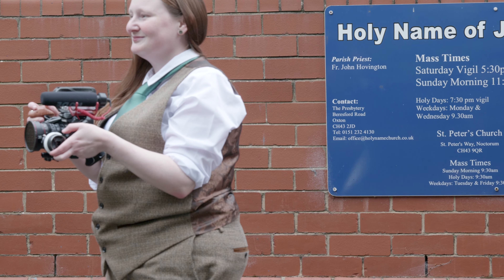One secret benefit of this cage rig that I really didn't anticipate: it's so ergonomic and lovely to use that I no longer get those niggly achy pains during a wedding day. I used to get claw hand from holding the camera in the same position all day — the ergonomic right handle clears that up. The top handle really helps when I need to get lower shots, and the weight of the whole rig means those shots are quite smooth anyway with the GH6 stabilisation.